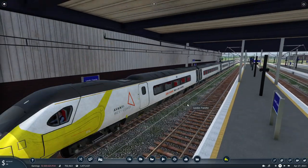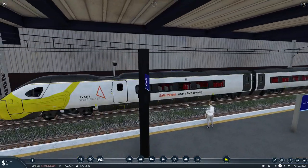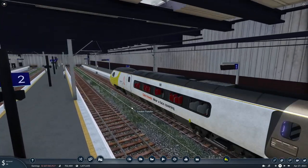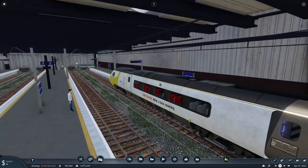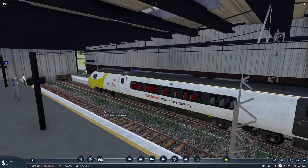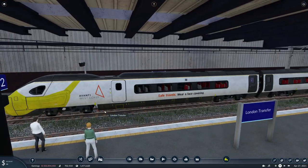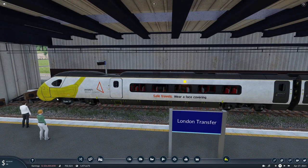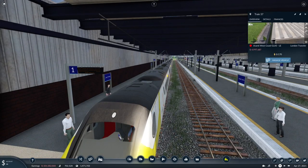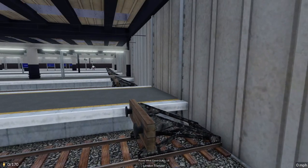But we'll jump on board this once it turns around. It should have a quick turnaround. There's very little people waiting for this train. It's actually got a fair distance to go to reach the other side. It is kind of a shame that there's just a sort of wall here, but it is what it is. It's still a spectacular station when looking at it from the outside. There is a gap there as well that would be kind of nice to fill in. But hey ho, the train should be ready. Now, is this going to give us a spectacular view of the wall there?